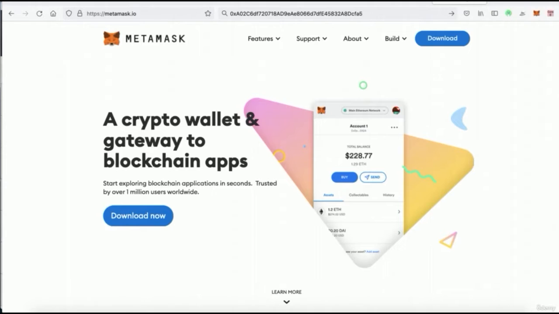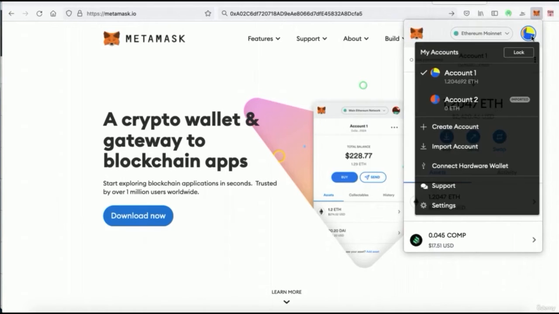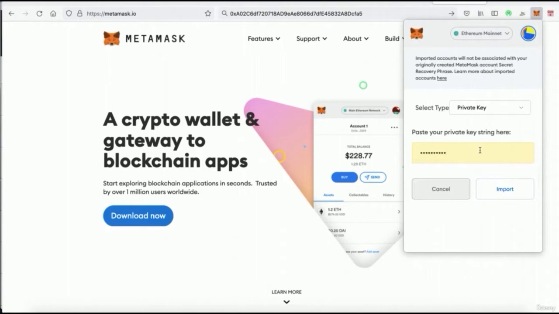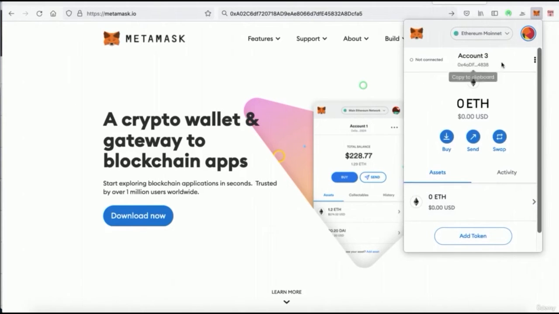Okay. And now I'm going to go back to MetaMask. I'm going to open it up, and then I'm going to import account, right? I'm going to click on the icon over here next to the Ethereum mainnet, click on import account. And then here, I'm going to paste in the private key. I'm not going to copy it one at a time because that would take forever. I'm just going to paste it in and click on import. After you do that, it should load up. You should have your new account loaded up. It should say account number 2. Mine says 3 because I had a second account.